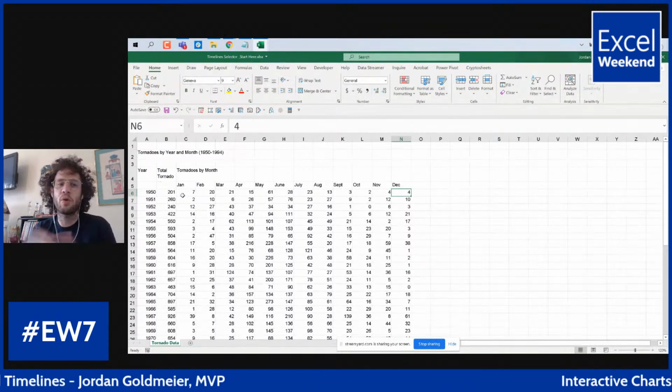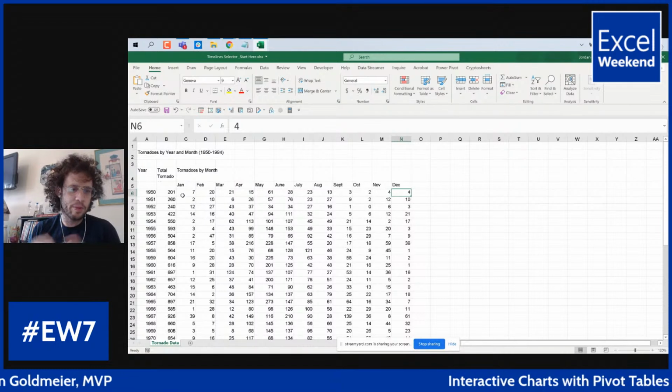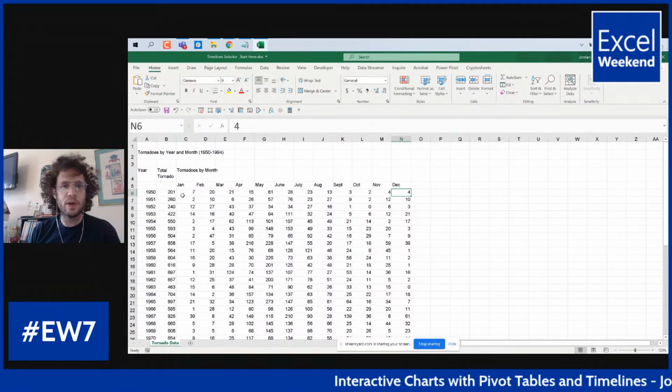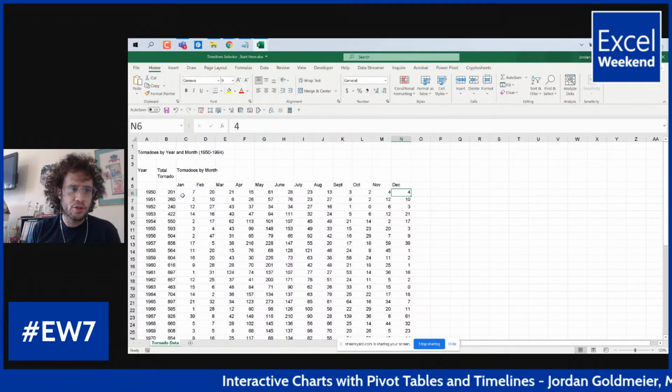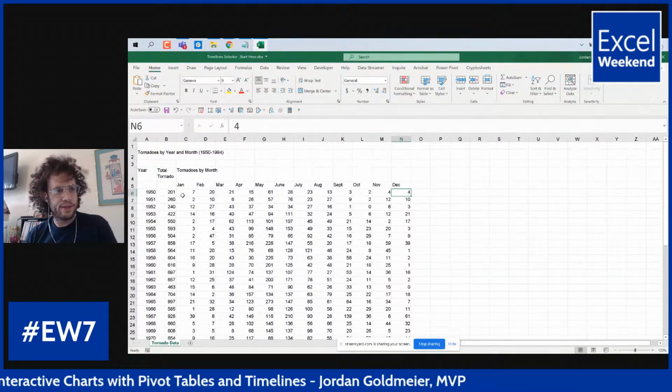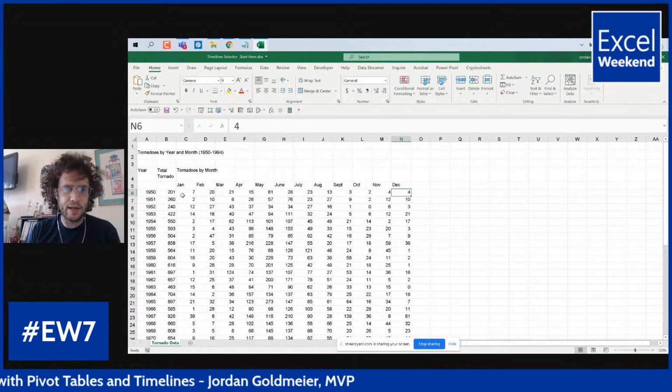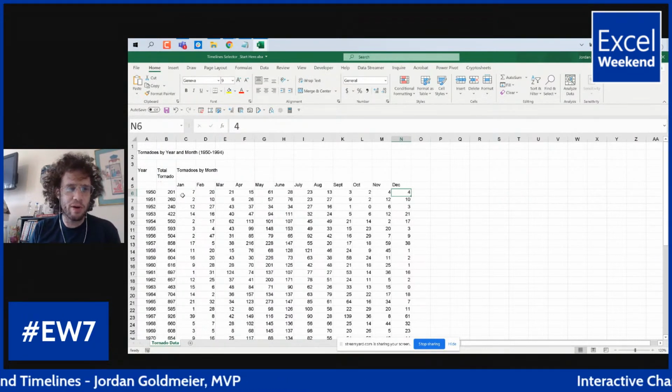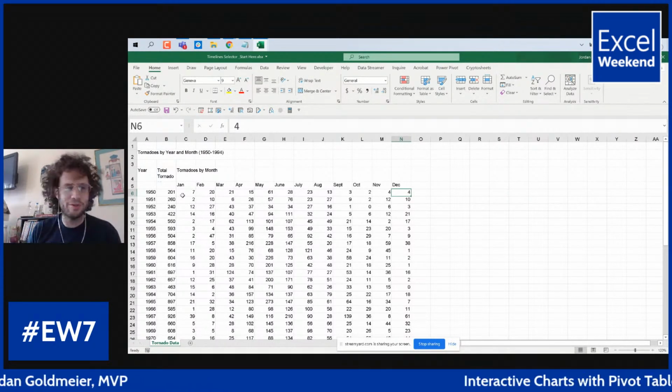So we're going to need to use Power Query to unpivot it, and then we'll be ready to use it. Also, I think what I'm going to do is use Power Query to take the data and create some dates out of it that we can use, some date data types. I always like to do that whenever I'm doing Power Query. I just like to think through what I'm going to do next.